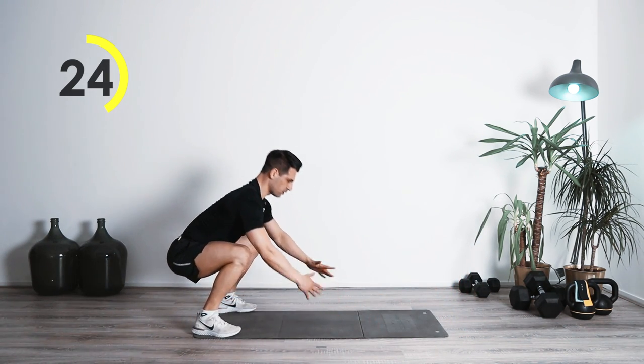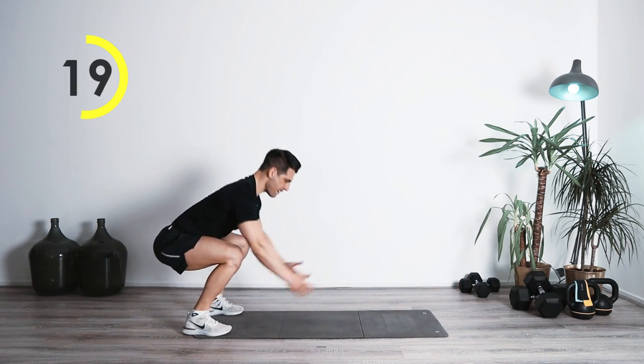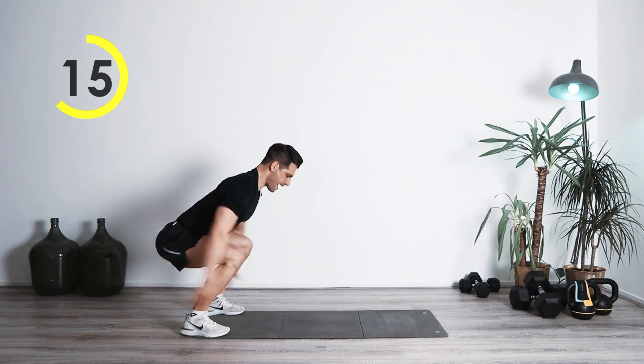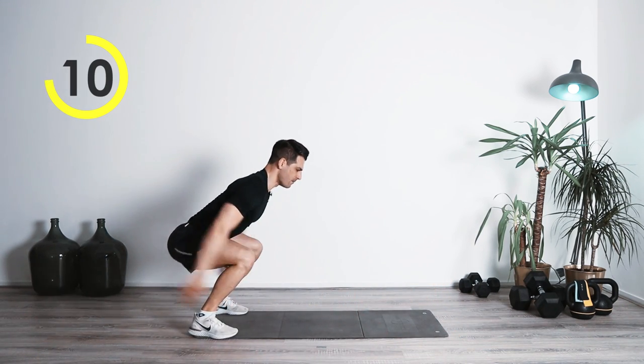Switch. Keep it low. Use the arms. To the front. Switch. Bring it back. Come on. To the front. Switch. Bring it back. To the front. Switch. Bring it back. Come on.